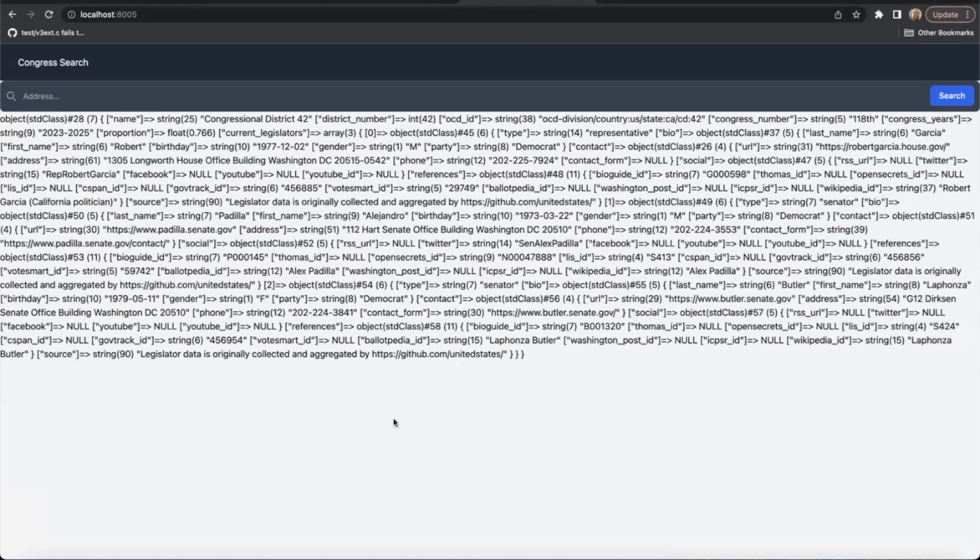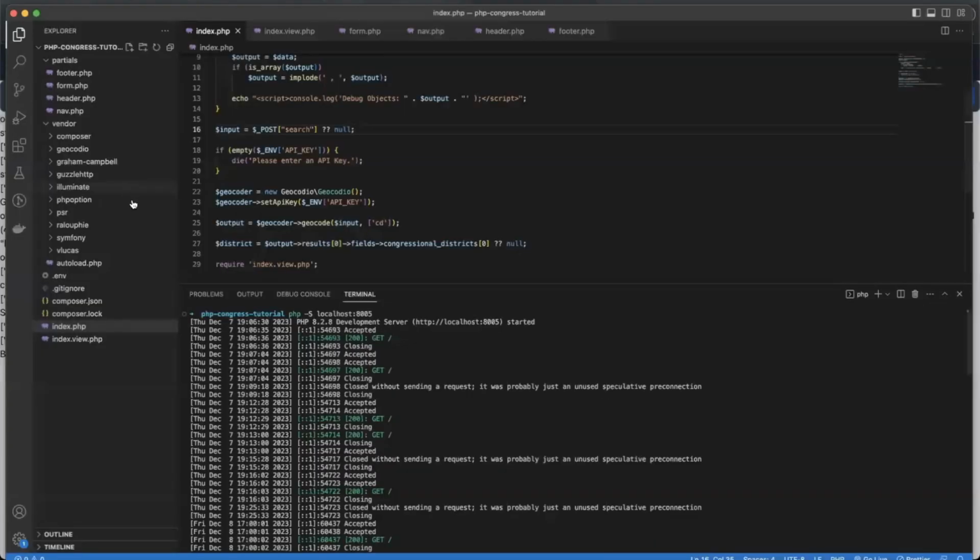This is all great news, but it's not the most digestible way to display this information to our user. We probably want to render some of this data from our JSON beneath the search bar in a more simple text format. We can start small by rendering the address and the district name. That way, the user associates the address they input with the district that is output to them.